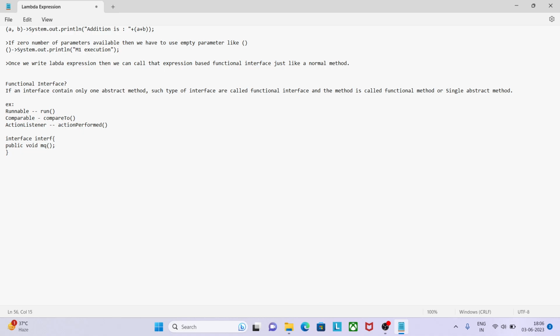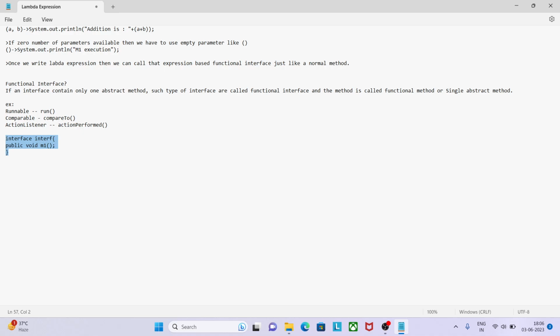As we all know, an interface contains only the declaration of the method but not the implementation. If any interface contains only one abstract method, then this interface is called a functional interface. A functional interface can contain only one abstract method, this method is known as the functional method, and this interface is known as a functional interface.